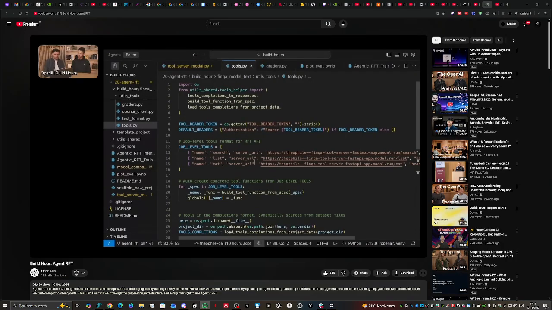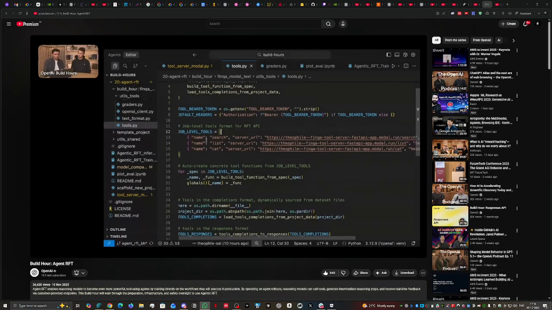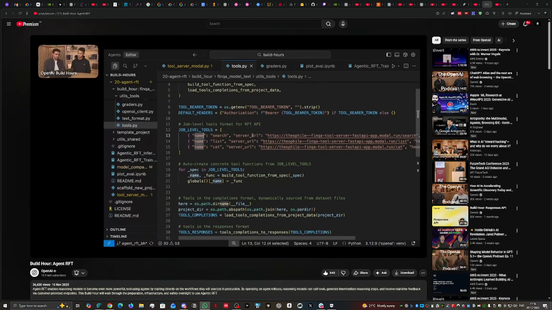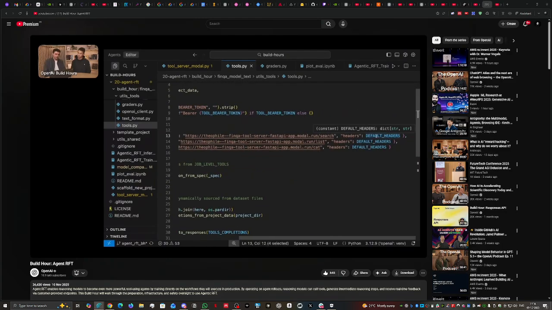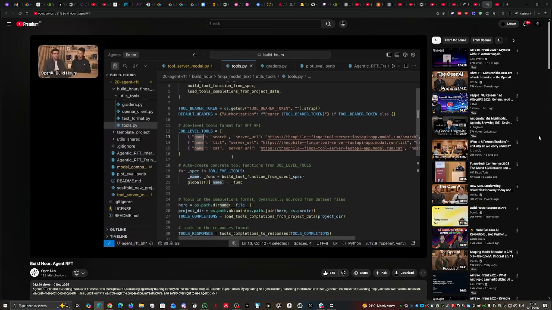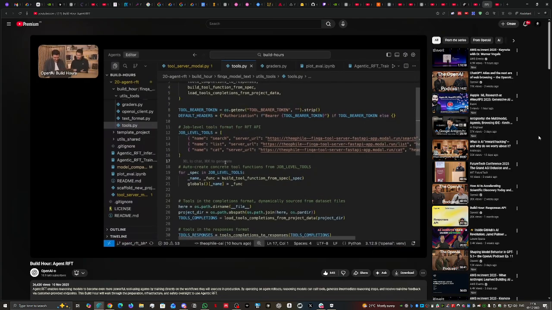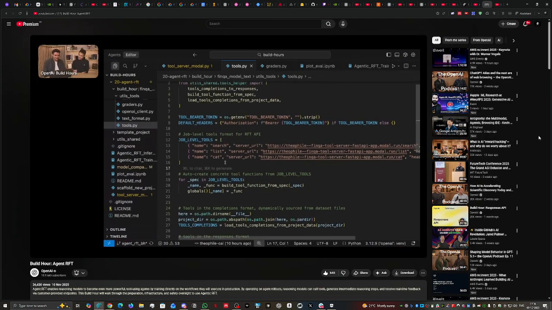And then the way we're going to provide these tools to the platform and to the model is through this list where we have the JSONs of the tools, where we have a name, which is going to be search, a URL, which is the model URL I just set up, and then a set of headers, which have an auth token, so that only I can access those endpoints. I'll put your name in the URL. That's great, yeah. It's mine. Yeah, it's yours. All right. So that's how we set up the tools.